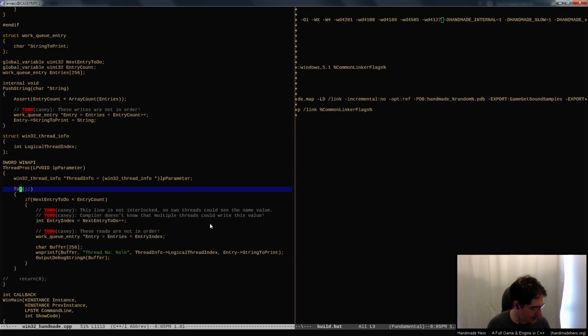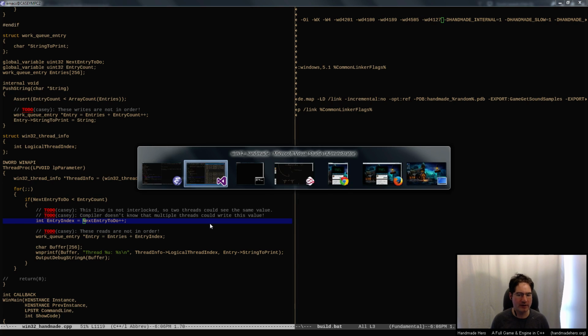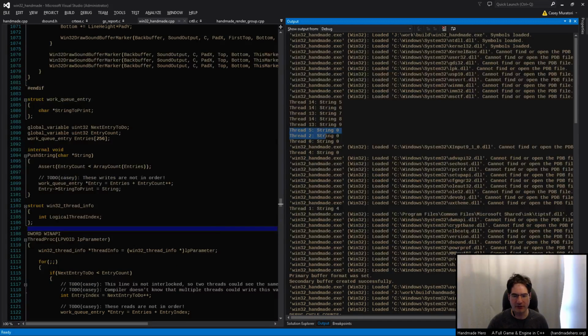What's the problem with not being interlocked and seeing the same value as your to-do suggests? This one right here. So that's the one that we went over on the Blackboard in detail, right? We want only one thread to actually see the value, say, 0, because our goal is to do each of these units of work once. And what we see already is that's not happening. Thread 5, 2, and 0 all did the wrong piece of work here, which is not good at all.